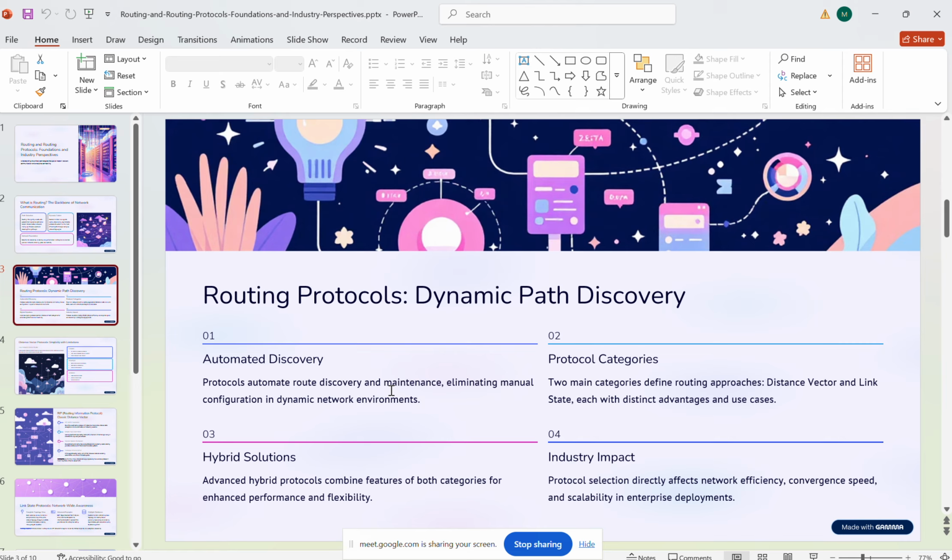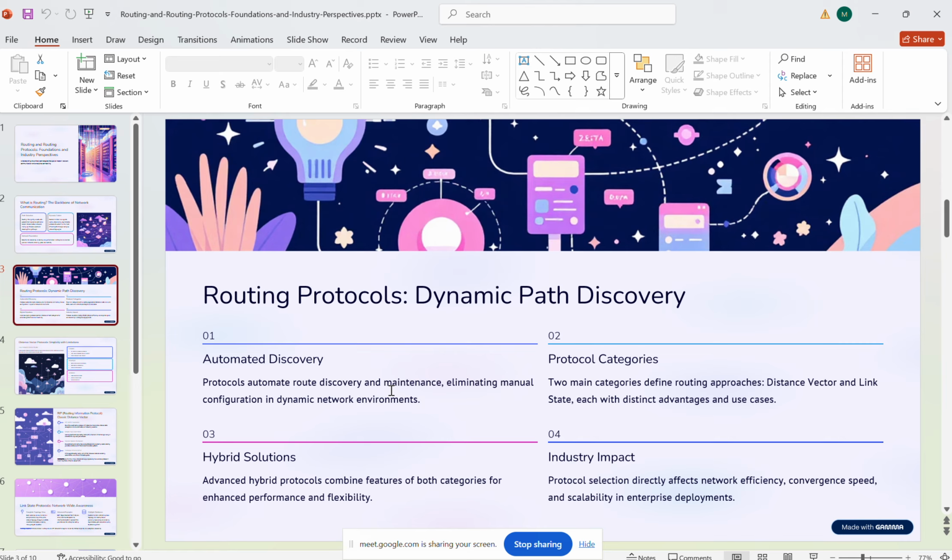Maybe we don't know the destination, so we ask someone: can you tell me where this shop is located? Can you tell me where this particular school is located? Can you tell me where this particular location is? You ask each and every stop, and they give you directions: take this route, take this route. They tell you this route is busy, this route is not good. This is how the protocol also talks with the different routers. Whatever routers are in between from source to destination, there are a lot of routers, right? So this is how they work, and this is how they talk.